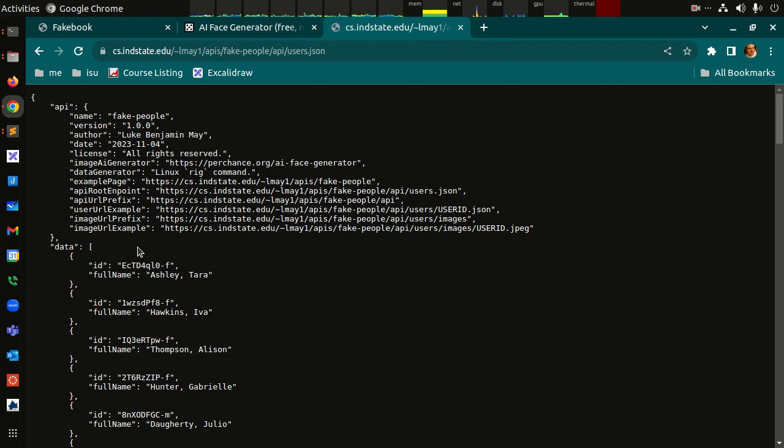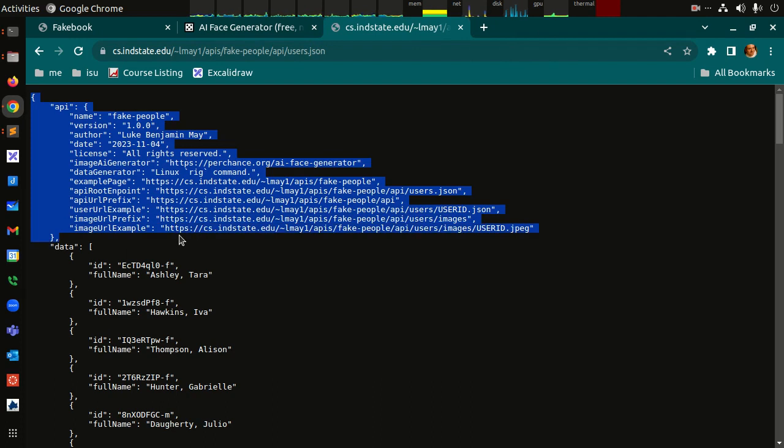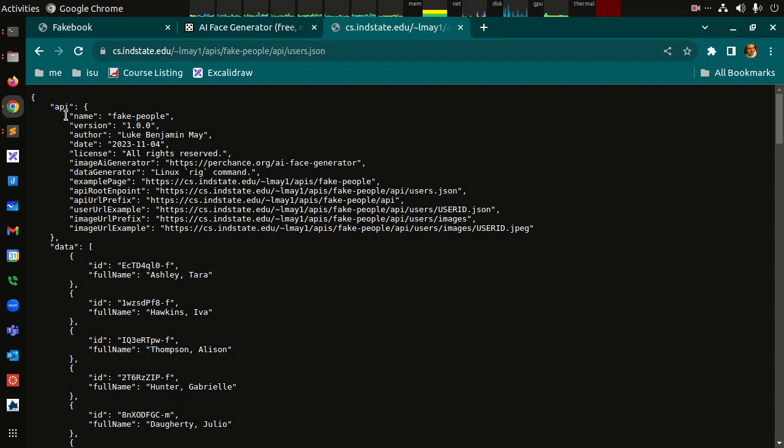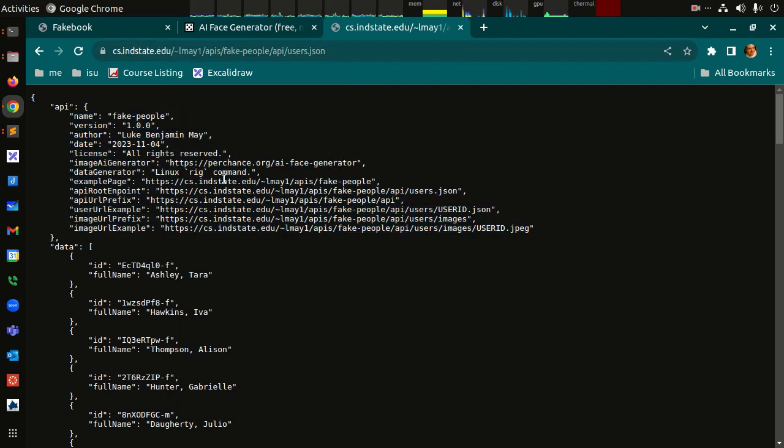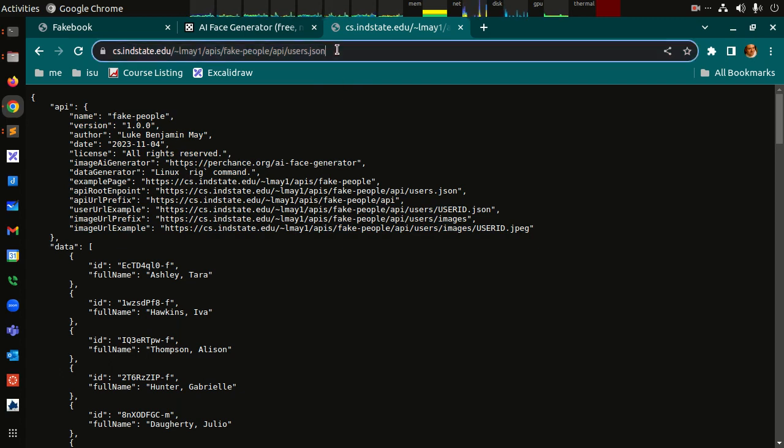Okay, so when you're interacting with a web API, most of the time it's going to be some JSON data. It might be XML, something like that, but most of the time, JSON. And then it's not uncommon for there to be sort of a section of metadata in the response. Okay, so I have typed in a URL here in the web address bar, and that's making an HTTP GET request to get a document, right? That's what the HTTP GET verb means. There are other HTTP verbs if you wanted to modify a document or add a new document, etc., but we're going to just stick with GET to start with.